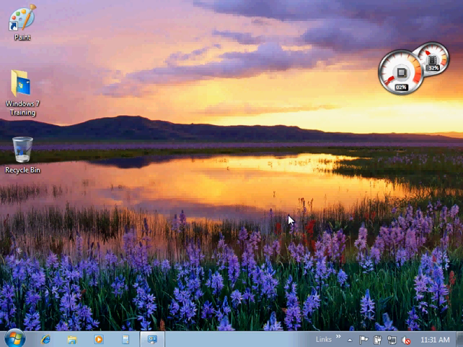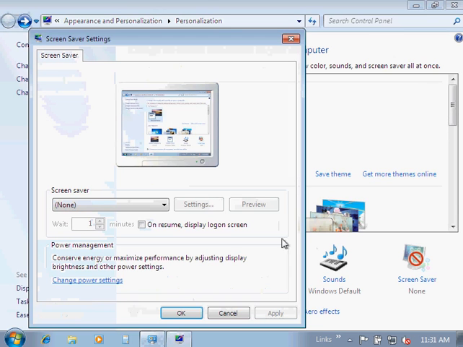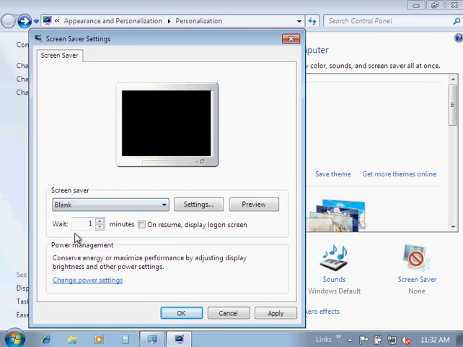The next thing we're going to do is take a look at changing the screensaver. Going back into Personalize, we also have the option of screensavers. And I'm going to change my screensaver to a blank screen. And I want that to become active if my computer is sitting idle for 5 minutes. We can choose exactly how long it takes before that screensaver goes active. And then we'll say OK.